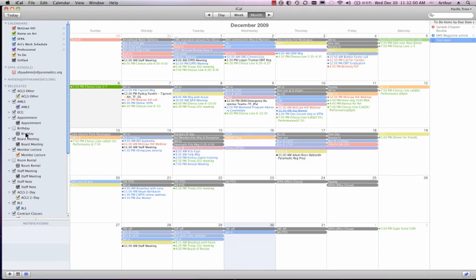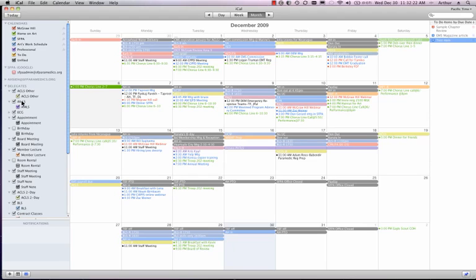A delegated calendar is something that you have full access to, which means that if you delete something from here, it's just like the other calendar system. You will delete it off of everybody's computer. So you want to make sure that you are careful about not doing that.